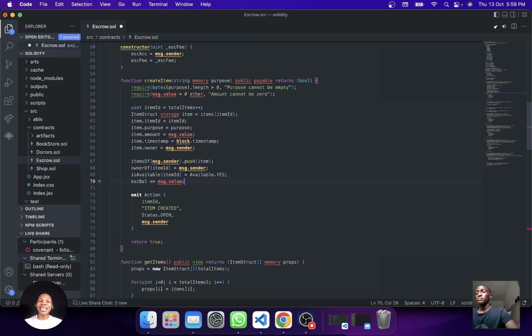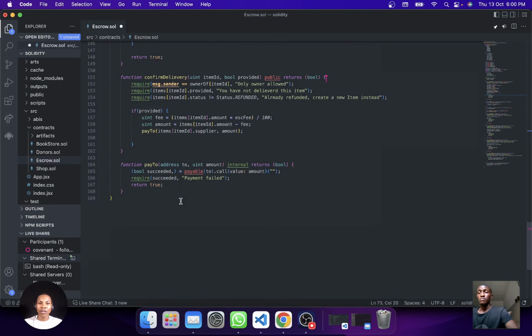So however much they gave us, I want to add it there as the amount of money that we have received. I want to keep track of it. That is basically what I'm saying. Like the person that is asking for a product is willing to pay a certain amount of money for that particular item. So I want to keep track of the total amount of money that he actually supplied us. That is what I'm saying there.